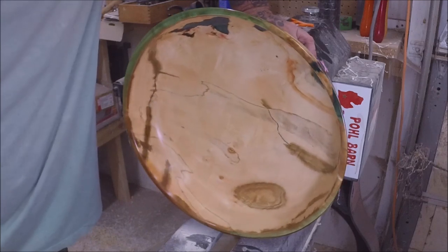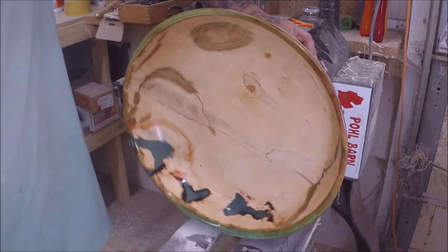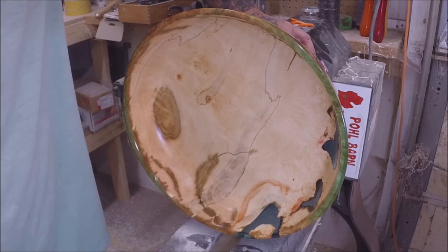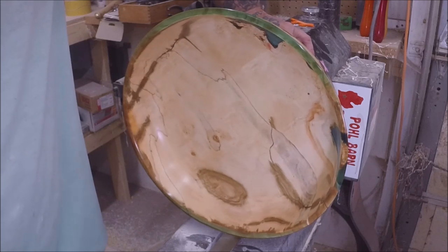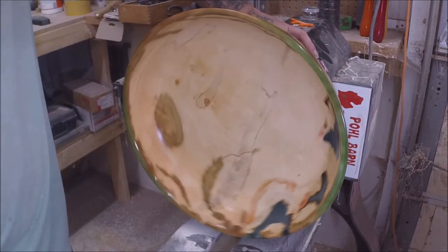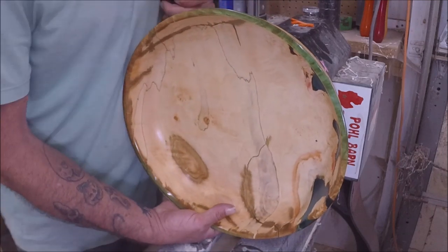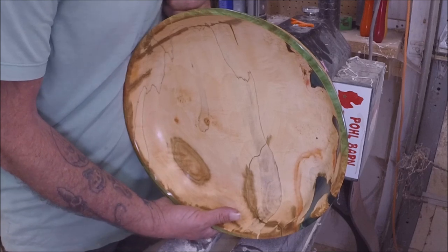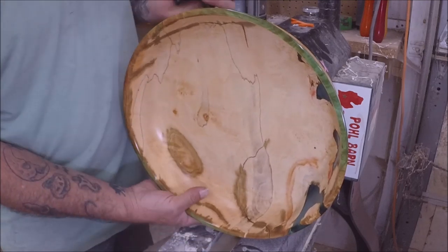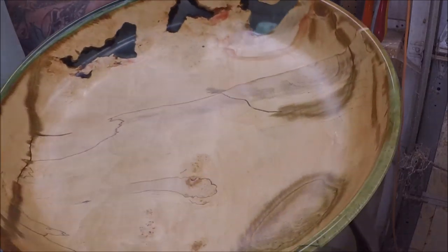Well, what do y'all think? I think it looks pretty good. It's a little wobbly. All the rain we've had, the moisture content, and everything in my barn is up, except for that heat-treated ash. That stuff doesn't have a reading. Other than that, I think it looks pretty good. Get it off of there. I can't. Somebody put it on really tight because they thought it was going to come off. Well, that's it. So anyways, there you go.